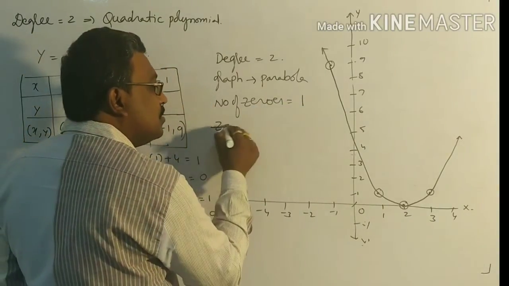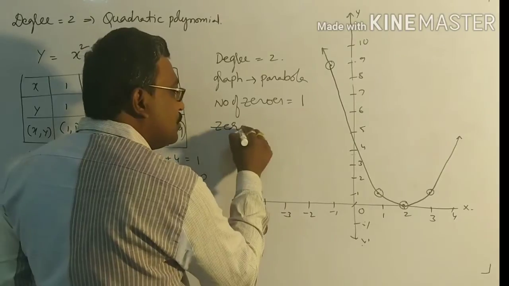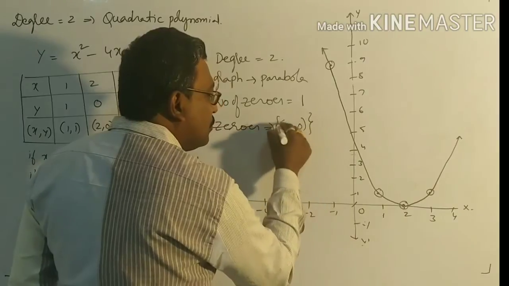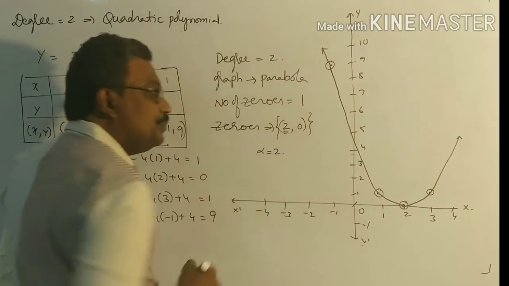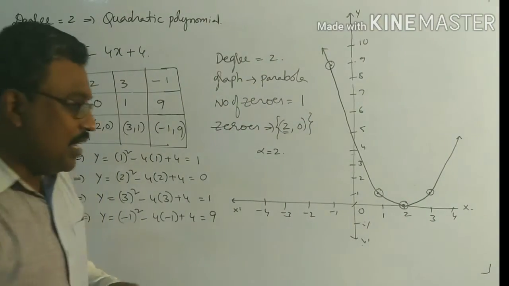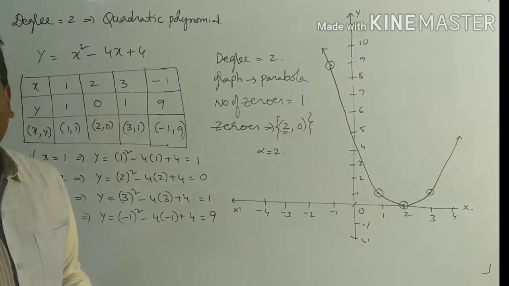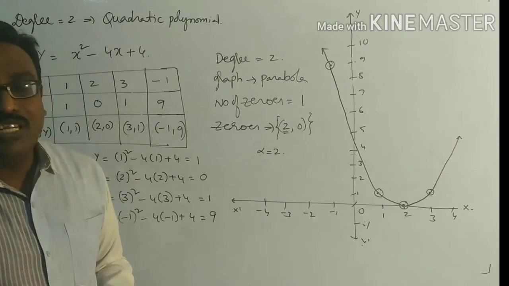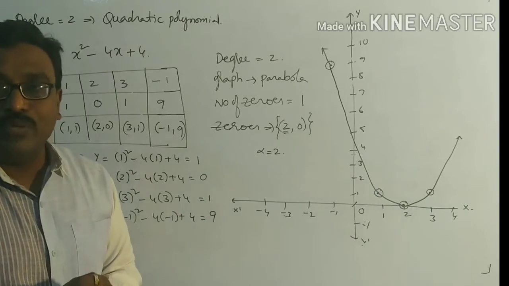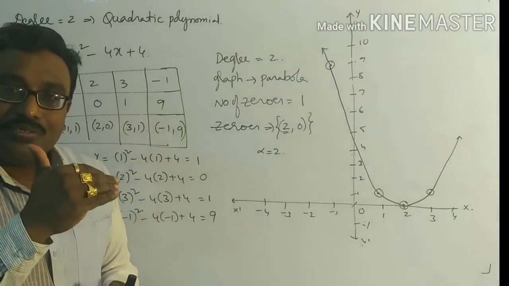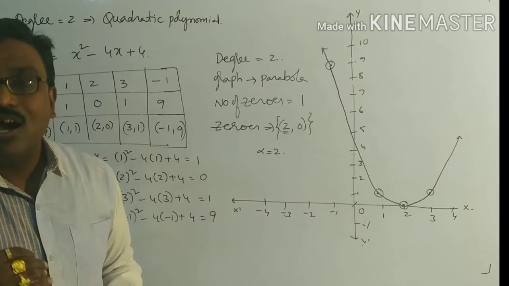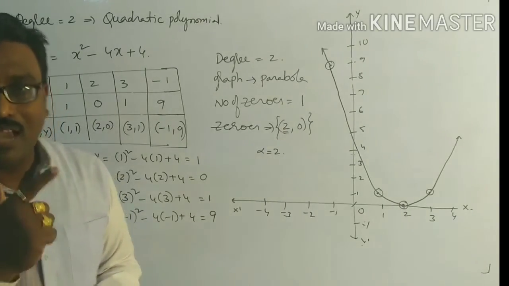What are the zeros? Okay, zeros. That is 2, the point 2 comma 0. Alpha is equal to 2. If the degree is 2, the number of zeros should also come as 2. Why did it come as only 1 zero? That's why previously I used the words at most 2 zeros. At most 2 zeros means there may exist 2 zeros, 1 zero, or 0 zeros also. It may not exist at all. How is it possible? I am explaining.